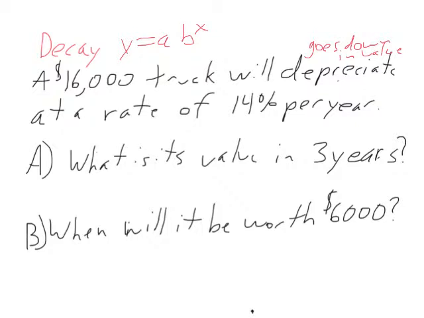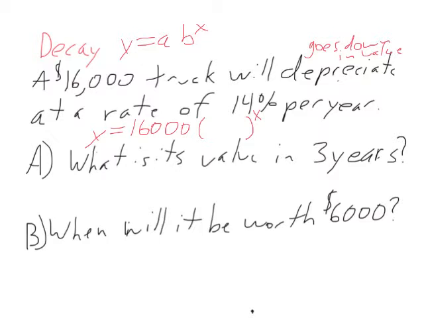Well, this one will be a little bit more complicated because of the percent. The last one was just doubling. That was easier. Y equals our starting number, which would be 16,000. And then the growth rate here is actually going to be a little bit more complicated. It's still going to be something to the x power, though. Now, because it's a percent, in math class, 14%, we would normally convert that into a decimal by dividing it by 100, so 0.14, or I'm sorry, 14 divided by 100 is 0.14.